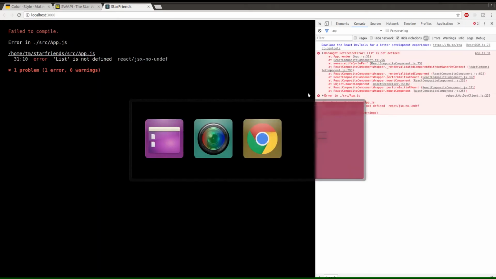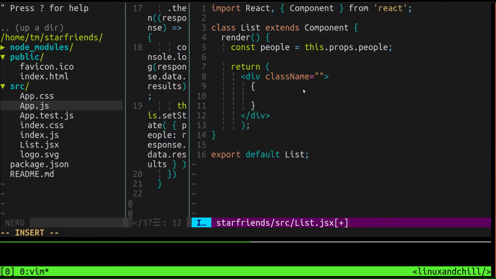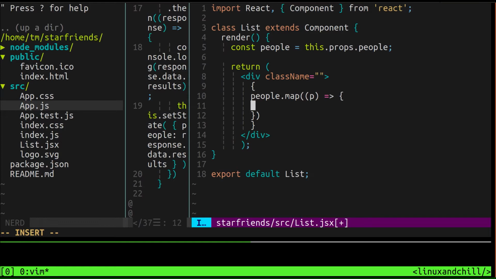But basically, what we're getting back from the API is an array, so we can iterate over each of the items. So let's do that. Hopefully it'll make some sense. We'll say people.map, and for each person, each one's going to be p, arrow function, and let's just print out console.log p for now.